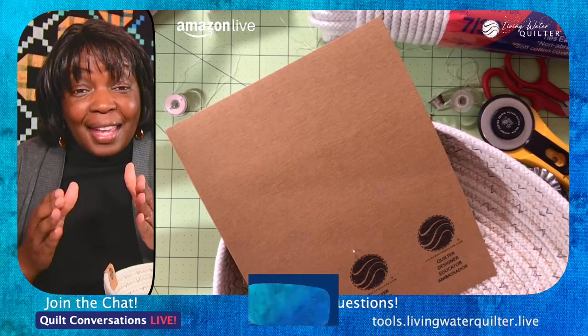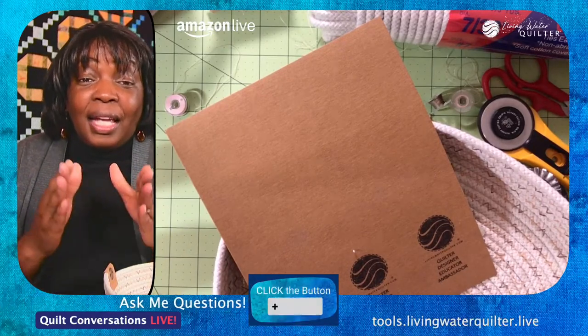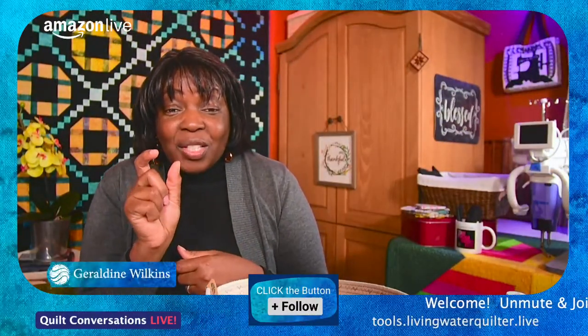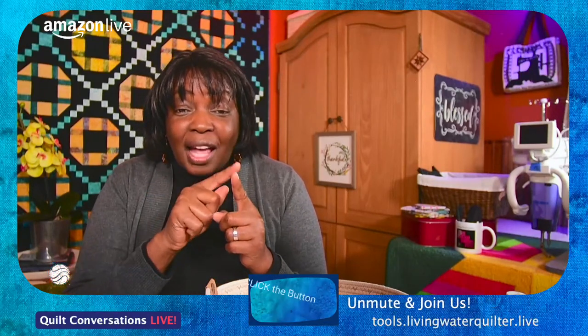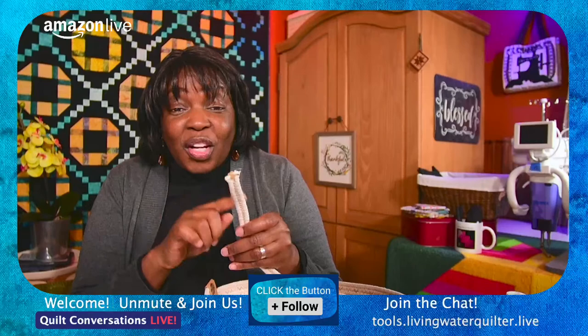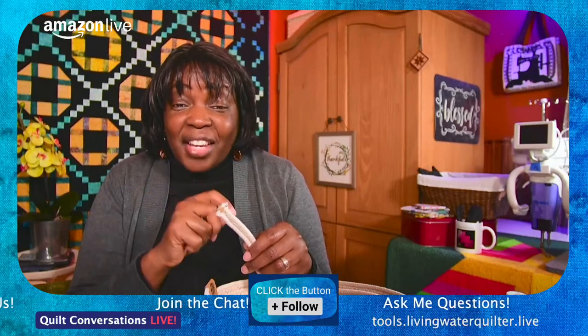The main thing is that you want to catch both sides of the rope. And let me tell you why. If you sew and you have a narrow zigzag, you are going to miss one side of the rope or the other. You will not catch both sides. You're going to have a gap, which means you're going to have to go back and stitch over that and fix that gap, which is another tip.